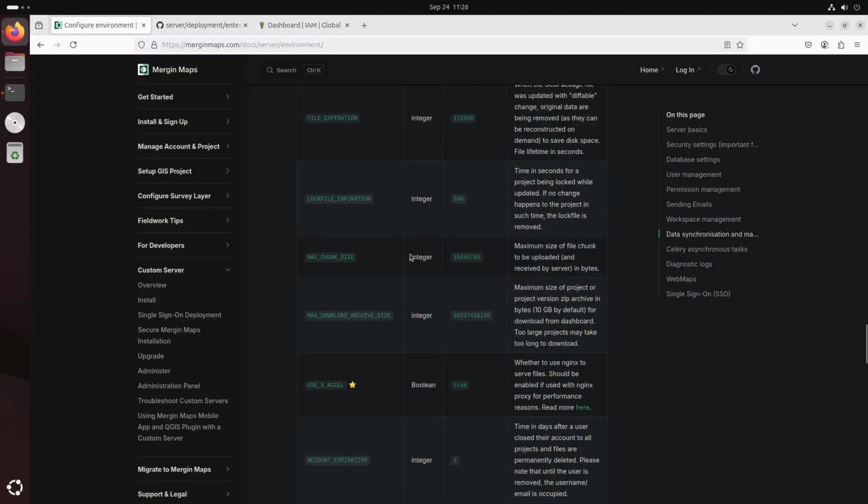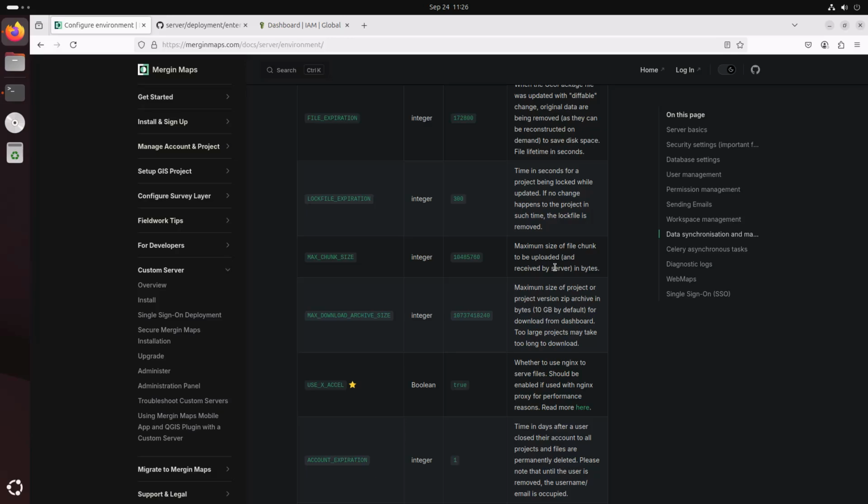Max chunk size is basically how many bytes each chunk will have during the sync procedure. If you have a GeoPackage of 100 megabytes, for example, with the default chunk size of 10 megabytes, I think it will be split into 10 chunks.